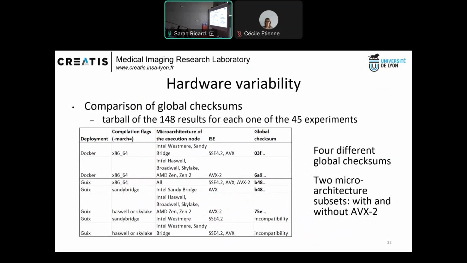Why we have 4 different ones and not a single one? So we see that we have 2 checksums for Doppler and 2 checksums for gigs. And what we notice is that for gigs, we managed to have the same checksum for all ICs and for all architectures if we compile standard, with no optimization flag. So if we have no hardware optimization for gigs, we get the same results for all architectures.